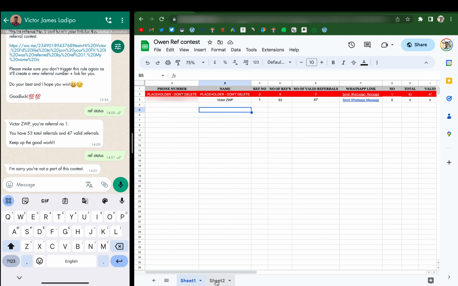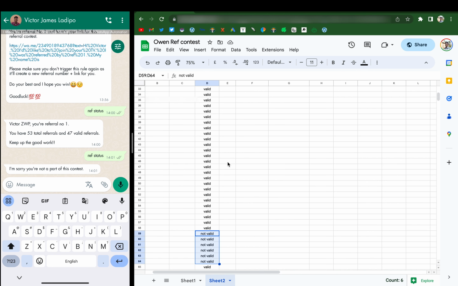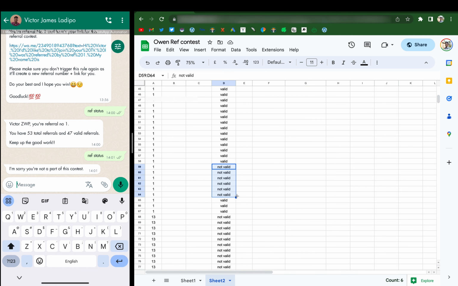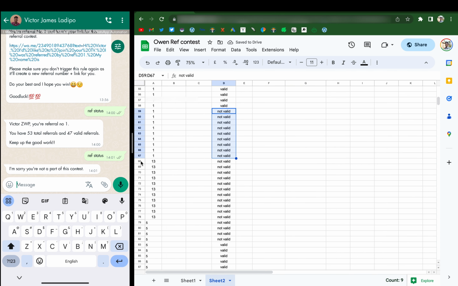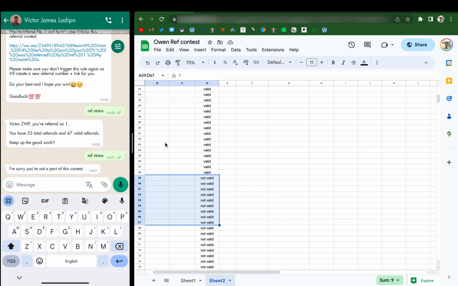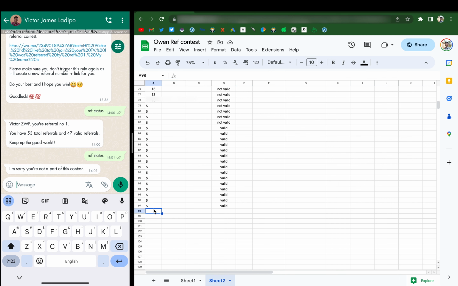So now let's say I change any of this data. Let's say I had more non-valid participants here. Say I make these guys non-valid. Let's say I just copy these non-valid people. No. Let me do it like this. And then I drop them here.